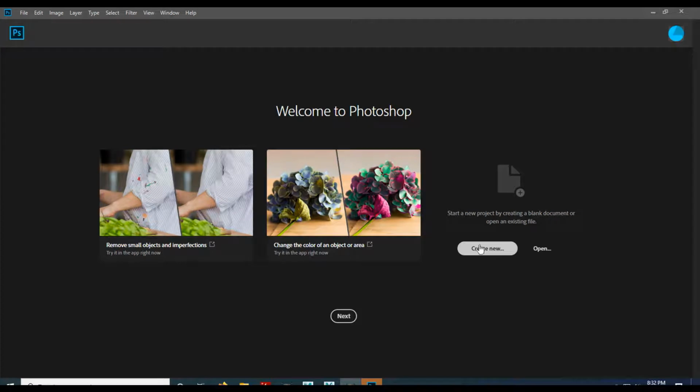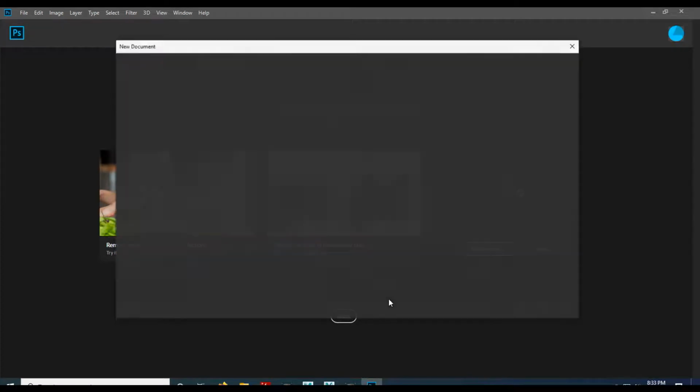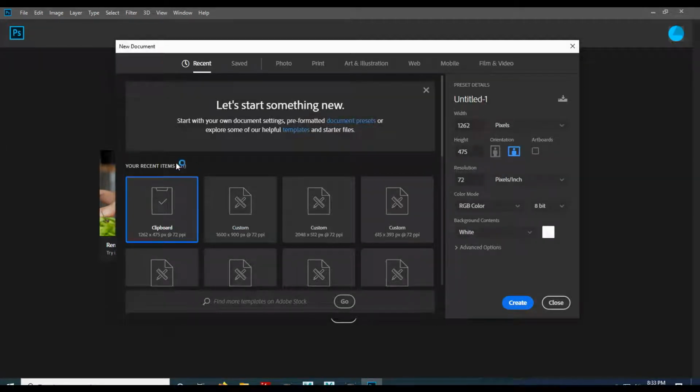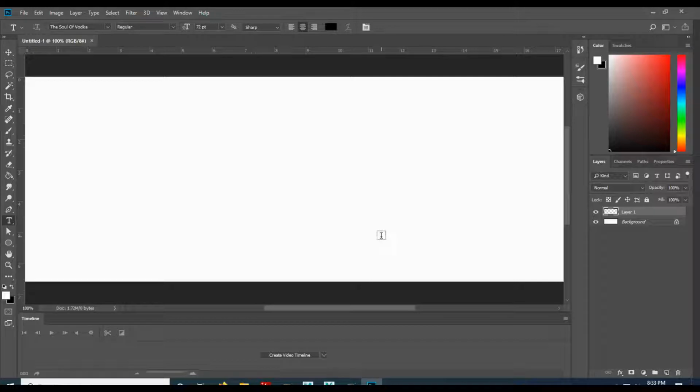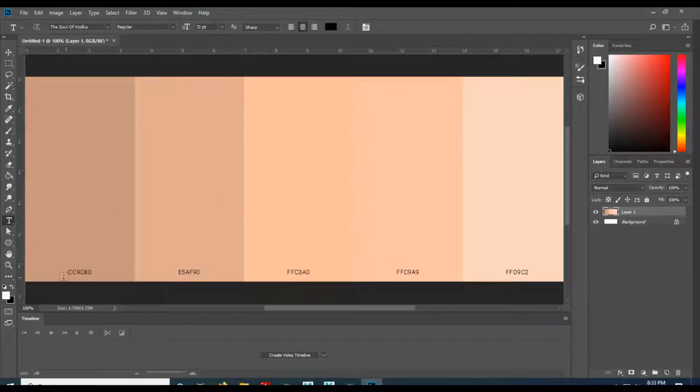And then over in Photoshop, I'm going to go ahead and create new. It should just be the size of the thing that you copied. So I copied whatever it is, and you can see a start new from clipboard document. Let's go ahead and select that and hit create. I'm going to hit Control V to paste in that color tone. You can see they have the color tones, the actual color code right there. But I'm going to go ahead and use RGB. And I'm going to make the base skin color right about this here.